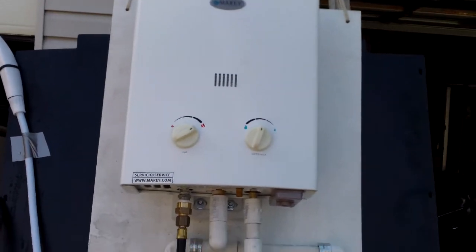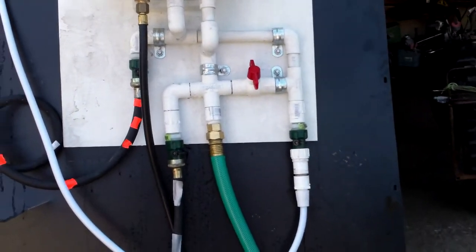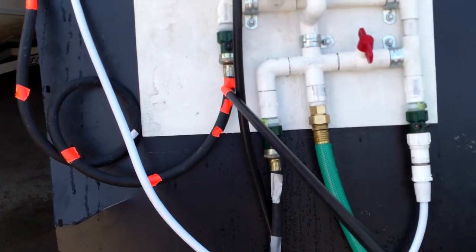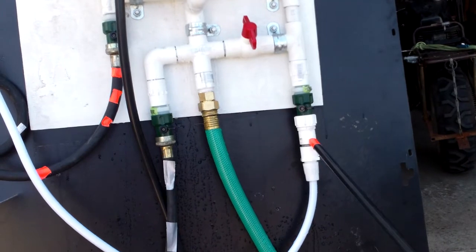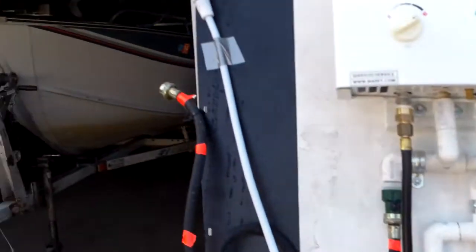You're hearing the heater shut off. That's it. Again, I use this for camping, hooking the cold and the hot to the sink inside the camper. That way I have hot and cold water anytime I want in the camper. I hook this outside, so anytime anybody wants to take a shower, they can just go outside, flip on a switch and shower away.